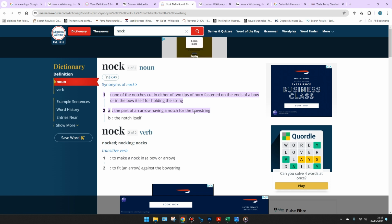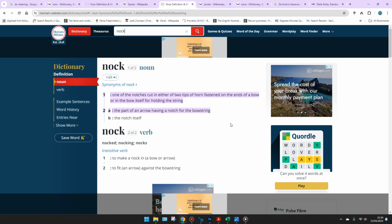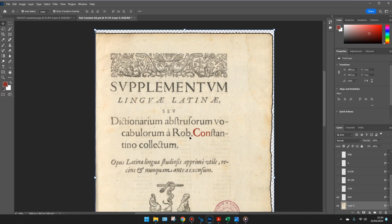It is basically the notch that is cut at the top and the bottom of the bow to allow the string to be inserted. That notch is a cut out to allow the string to go onto the bow. And this has a very specific word, and that word is a knock. And if we come back and take a look, we actually have the word bow. Now, again, this is only phonetically; the spelling is not B-O-W, it's just B-O, but phonetically it still gives us the same. So we have a knock and we have a bow.